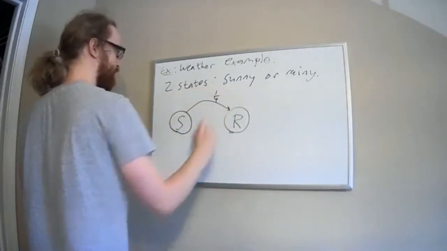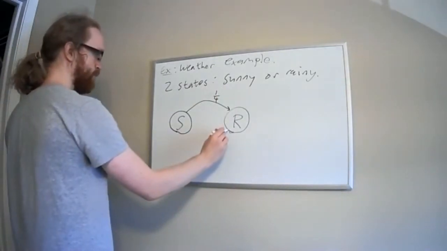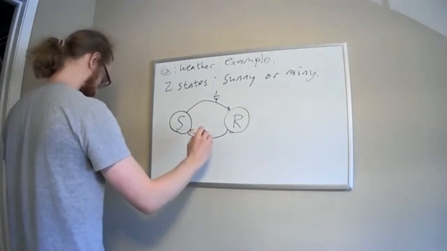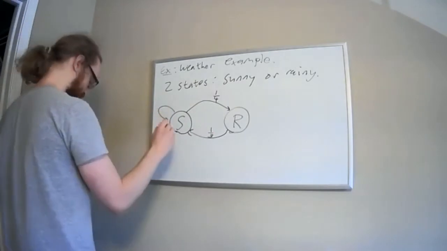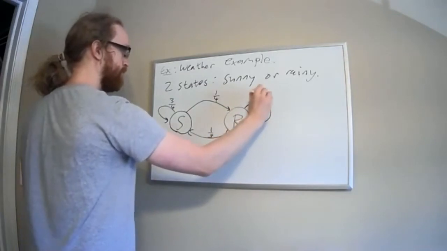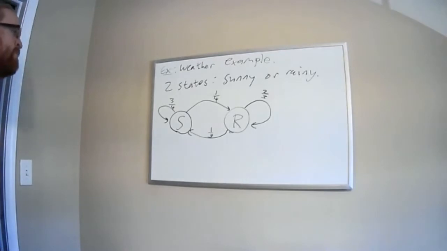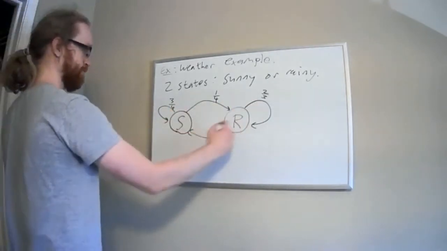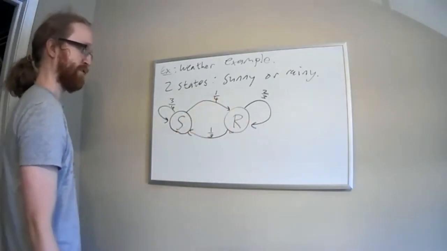1/4. The same numbers from yesterday. So this should be 1/4. The probability of transitioning from a rainy day to a sunny day was 1/3. The probability of going from sunny to sunny again was 3/4. And the probability of going from rainy to rainy again was 2/3. So I drew this transition diagram on the board yesterday. Okay. And so this allows us just to visualize how this Markov chain works. These are the different transitions possible. Going along the arrows represents transition, and then the numbers just represent the probability of making that transition.